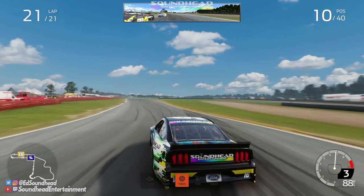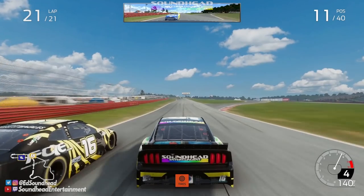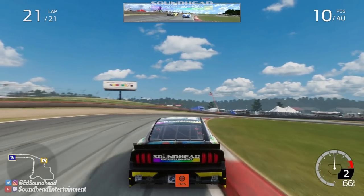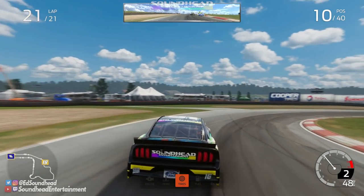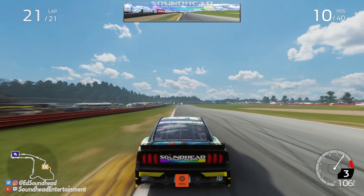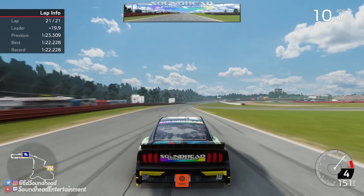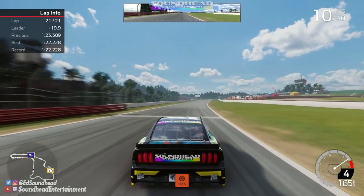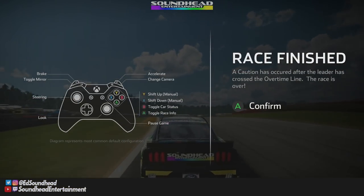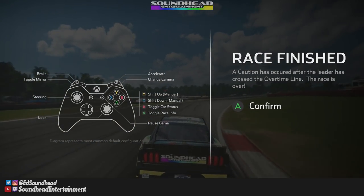We're sending it baby — oh, we're not sending it, I can't get it to stick. We'll race with Justin Haley a little bit more, and then Ryan Blaney is quickly approaching and he's much faster than both of us. I'm going to play the big fat block on the inside, and then I overdrive the corner and leave it wide open. That is just masterful race strategy, ladies and gentlemen, take notes. My car is beat all to hell, my tires are dead.